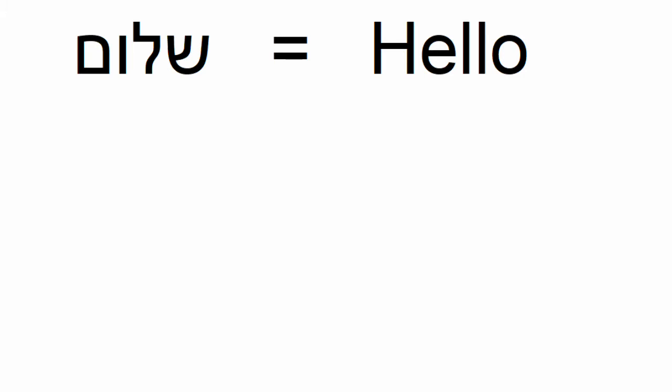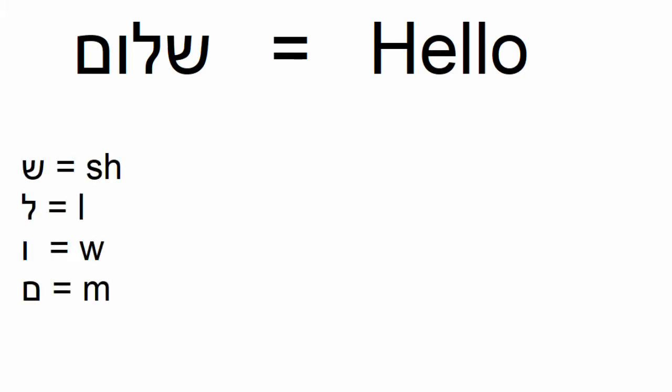So how is this system supposed to work? After all, without vowels, how are you supposed to spell anything? Well, let's take Hebrew for an example. The word shalom means hello or peace, and it's spelled with the letters shin, lamed, waw, and mim. Notice how it's written right to left instead of left to right? This is how all abjads are. I forgot to mention that earlier.